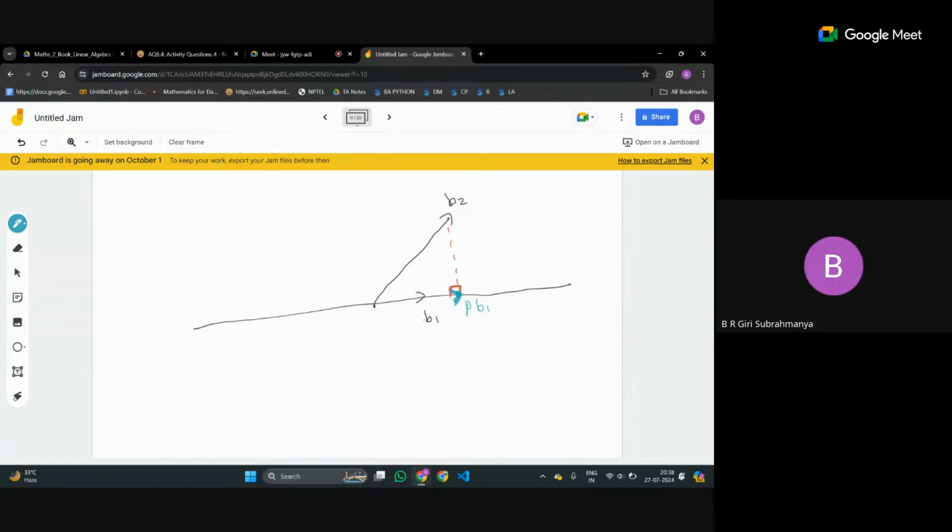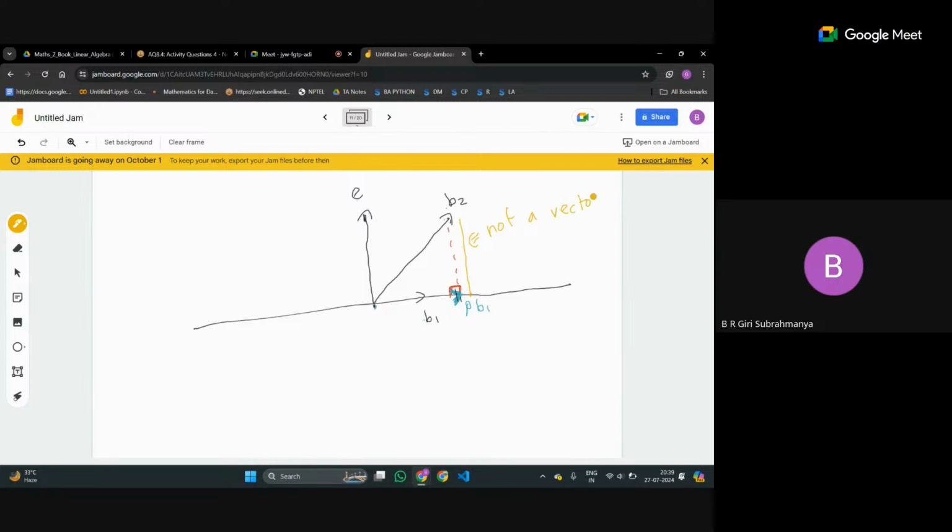So now this blue arrow, from here to here, is your PB1. Clear? Now, using that parallelogram idea, I told you that E is going to be here. Now the reason why this is called the error vector is that the length of this vector is the same as the length of this line. This is not a vector. This one here, which we are representing with dotted lines, is not a vector.